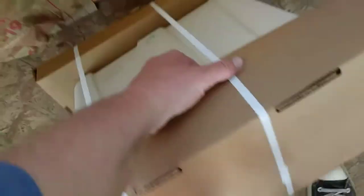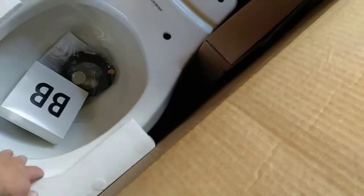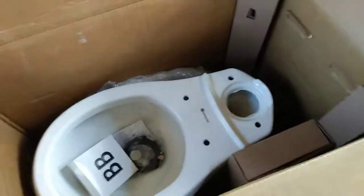Let's see if I can get this out of here. Set it over here for now. Well, the tank is out. This is the part I'm worried about. I don't know if I can lift this thing. And I'm not even going to bother trying to put the phone down because I don't want to be a dumbass and try to actually use my right hand to lift on this, because that could be really hurtful to myself. So if I can't do it holding the phone, I have no business doing it.